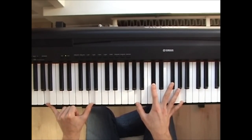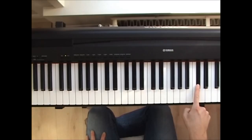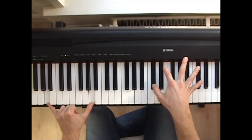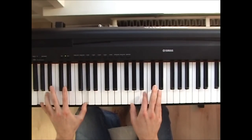2 times, and now the right hand is going to change to C sharp, E, C sharp again, but the left hand stays on the A. Also 2 times. Okay, so here's the bridge. This is the first part.